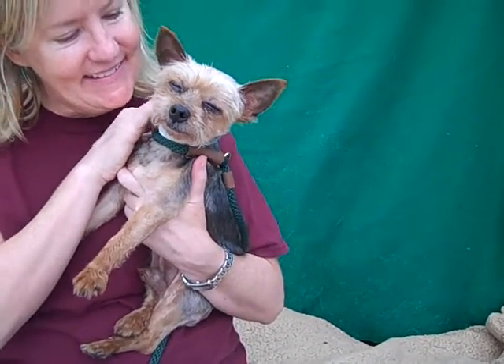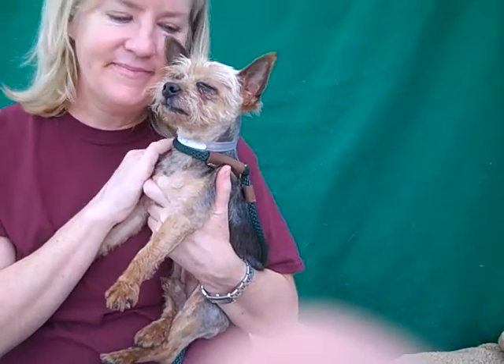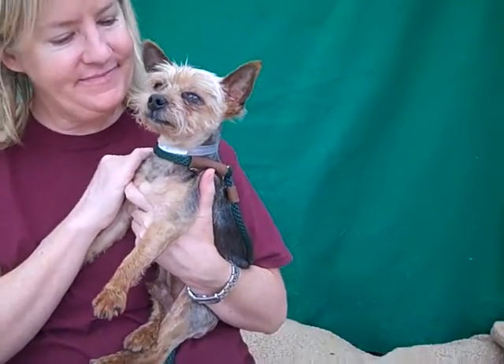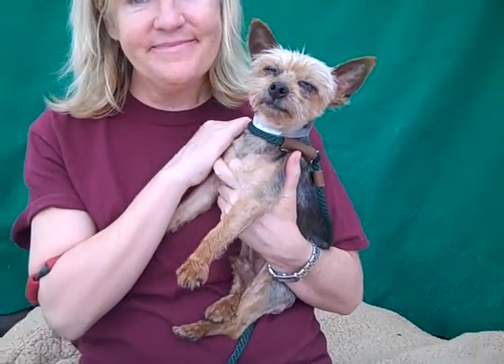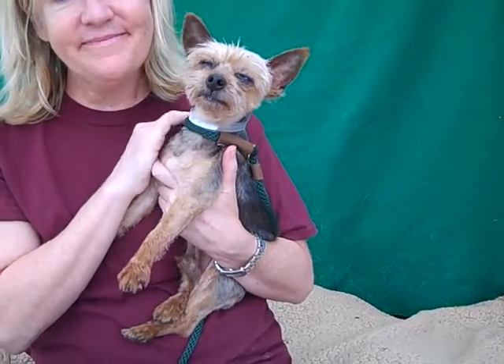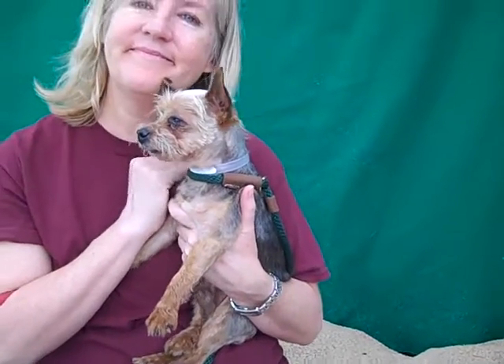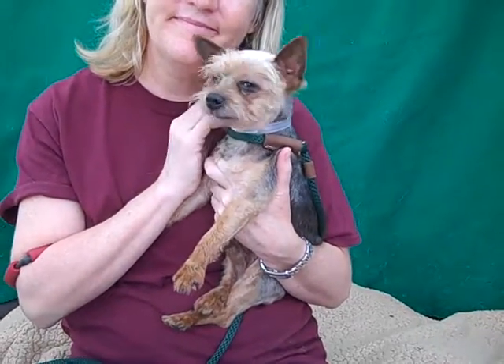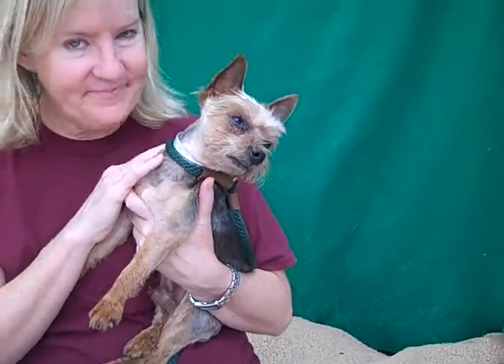He's really enjoying those pets right now. He's just so chill, good low energy. He loves to be carried and cuddled, but he also still walks pretty well on leash, so he's probably very familiar with that even at his size. He did show definite signs of being housebroken too, so he's had some experience being a household pet. He's very sweet and calm and definitely a confident pup. He just seems like a perfect addition to a household for anyone looking for a tiny little dog who's very easy.